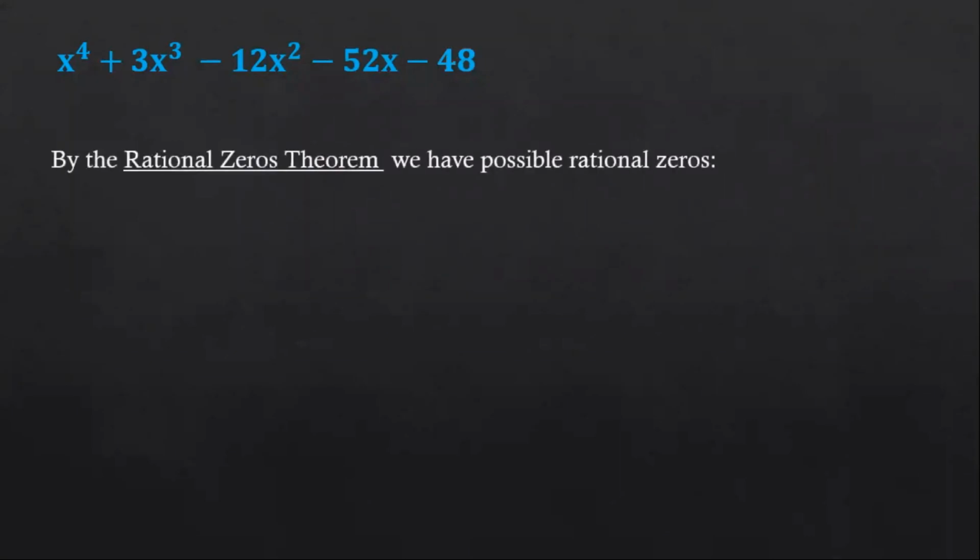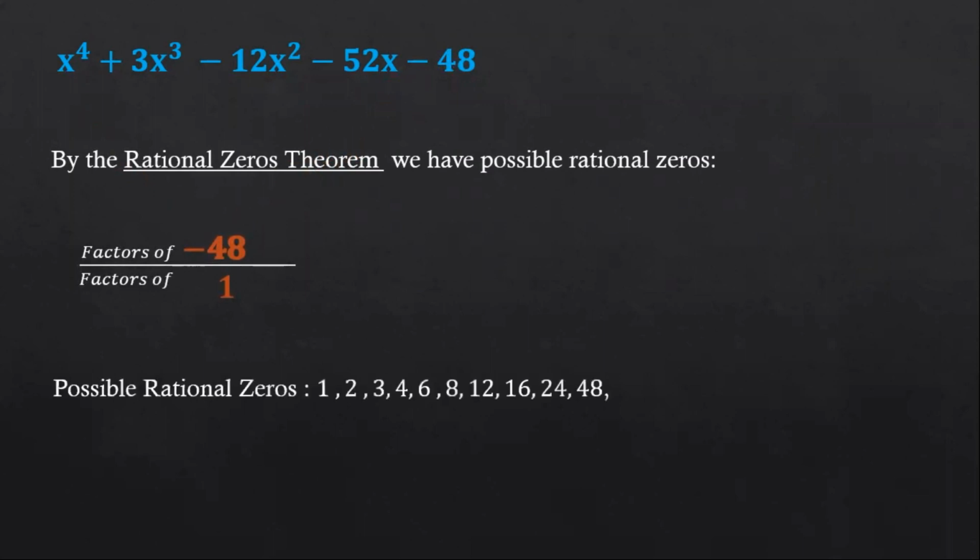This is where the rational zeros theorem comes in. If this function is going to have a rational zero, it's going to have to be a factor of -48 divided by a factor of 1. So I go and I list the factors of 48. Here's a warning. I've made a mistake here. If you're just in a hurry, you'll just list these factors. Be careful. Always include the negatives. They are also factors.